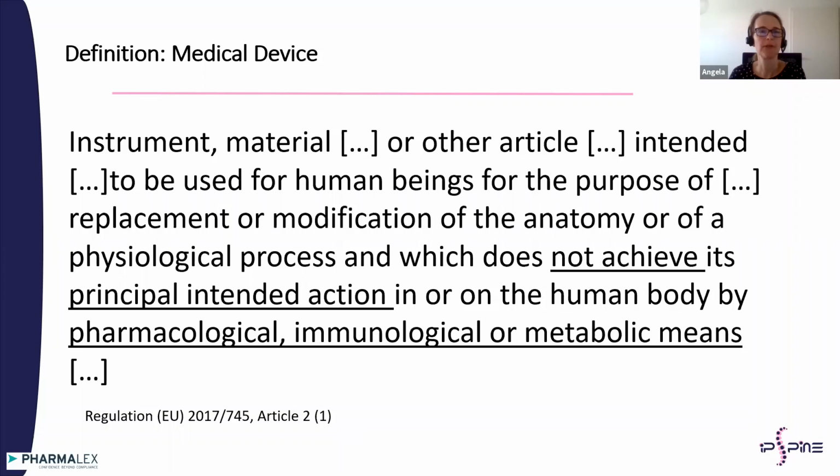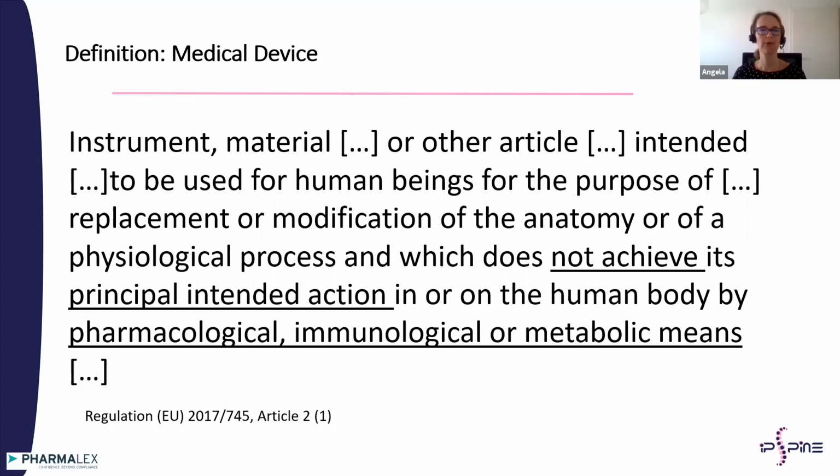So let's take a look first of all at the definition of medical devices before we take a look at whether this might apply to our product. You already had the short form at the very beginning. Now the long version says a medical device is an instrument, material, or other article intended to be used for human beings for the purpose of replacement or modification of the anatomy or physiological process, and which does not achieve its principal intended action by pharmacological, immunological, or metabolic means. If you remember, that was just the precise contrary of the medicinal product definition.